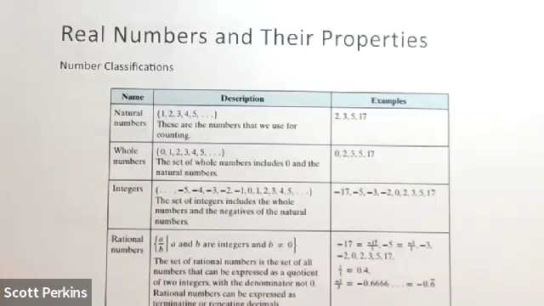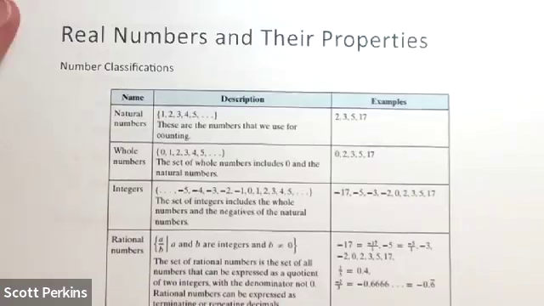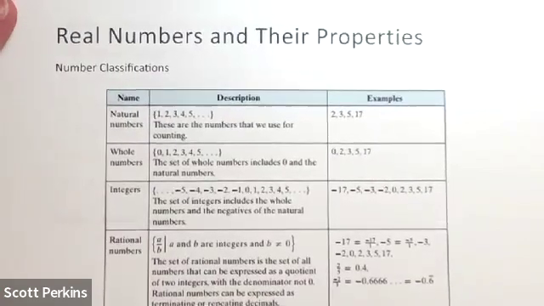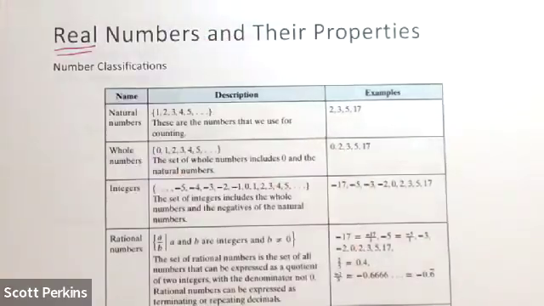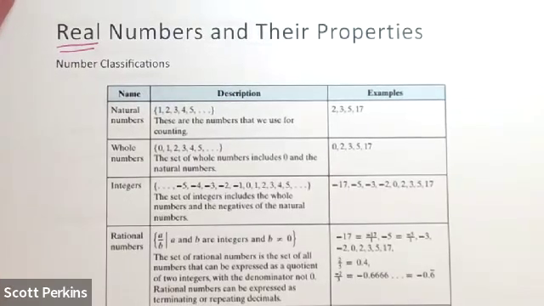All right, so separately, we have talked about the rational numbers, and then we talked about the irrational numbers. And when you take all of the rational numbers, meaning the fractions or the decimals that either repeat or terminate, and the irrational numbers, which are the decimals that don't repeat and don't terminate, when you join those together, you get what's called the real numbers. These are the numbers that you use all the time in everyday life, in every situation. So just want to remind you of the different number classifications that there are.